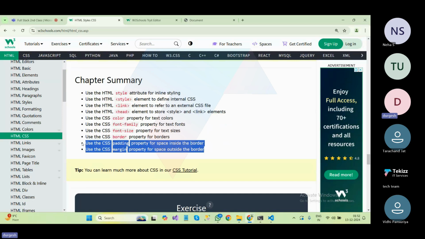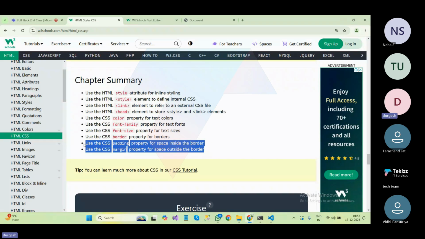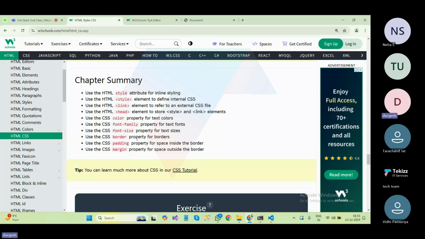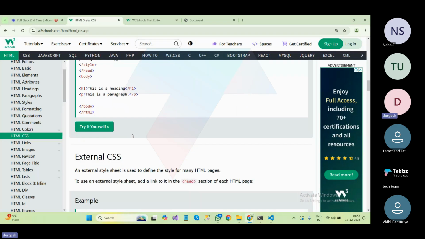Understanding what the margin is and what the padding is is most important for a web developer. It is important for both a backend developer and a front-end developer, because it is the basic HTML and CSS.